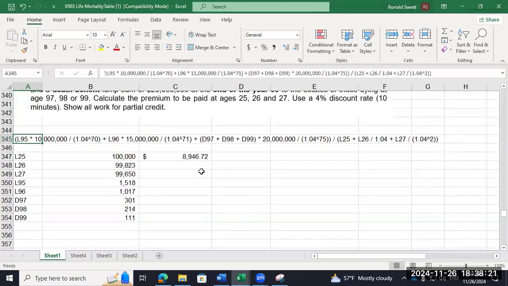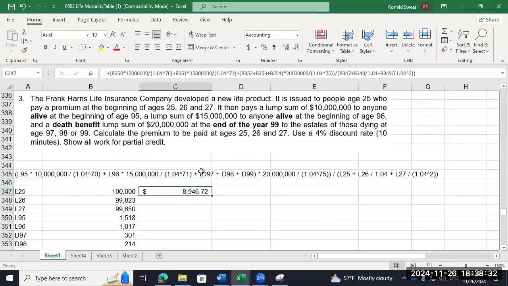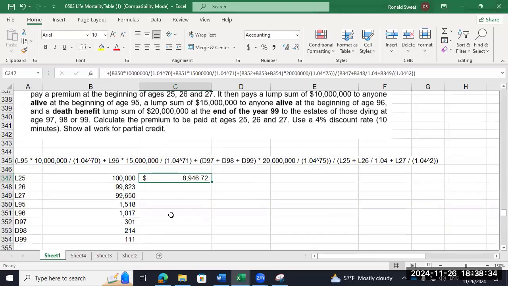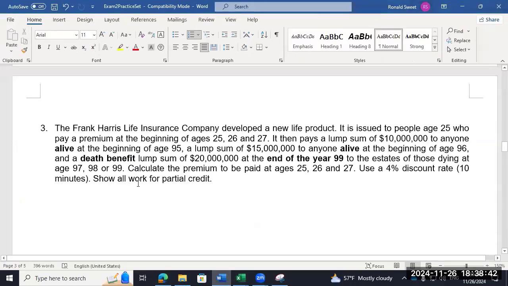No telling what I'll do in the exam, but it's probably not going to be too radically different than this. The real key is understanding how time value of money works. All right. Any questions on that one? This might be one we've already worked before, so not too valuable, but you do have it. All right. Any questions?